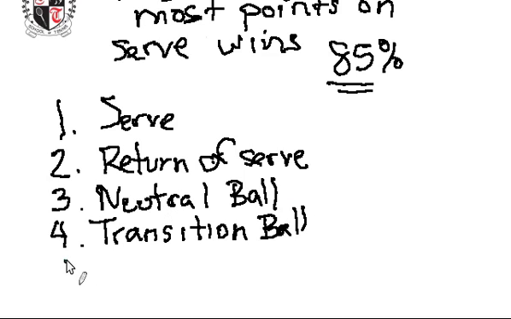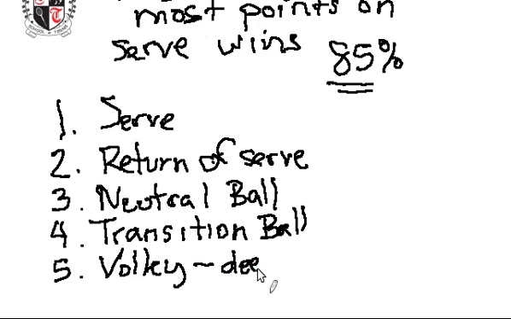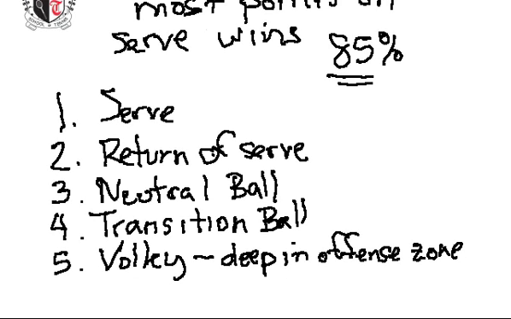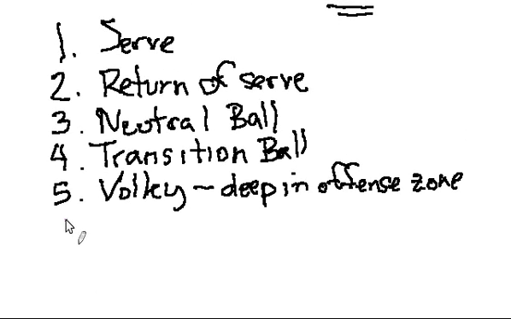Shot number 5, volley, but deep, from deep in the offensive zone. Maybe even near the service line. You know, not that one 2 inches away from the net that you practice. And finally, just to be thorough, the overhead. I think you can figure out the volley from 2 inches away from the net.